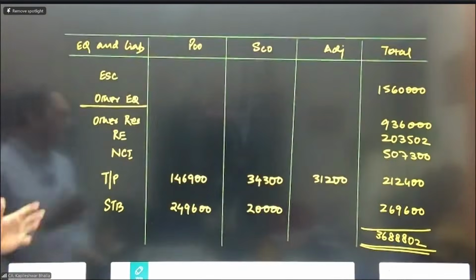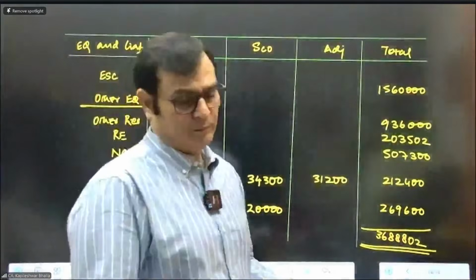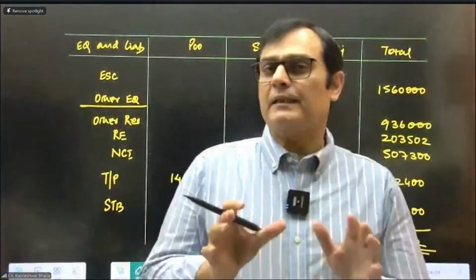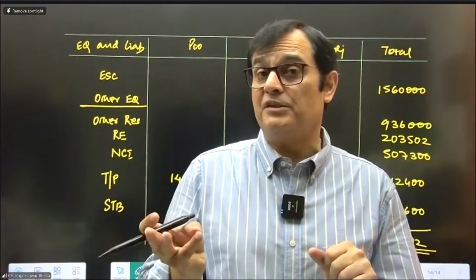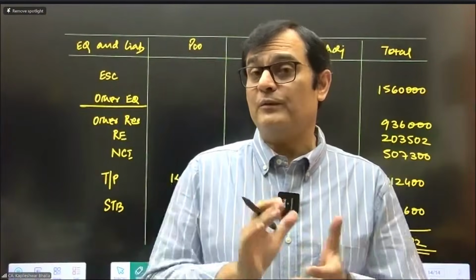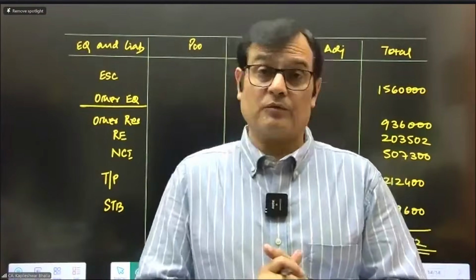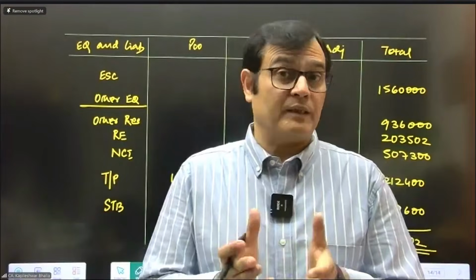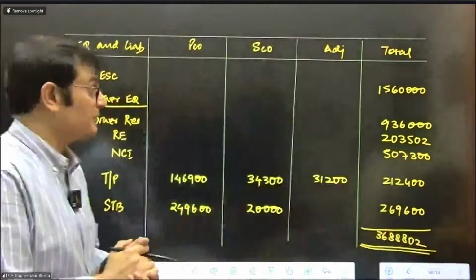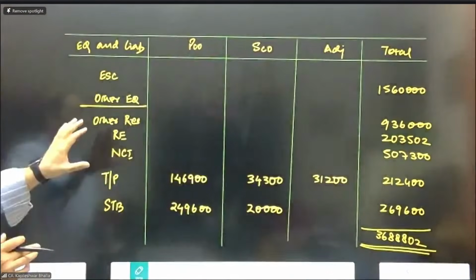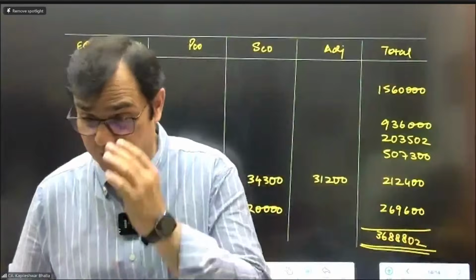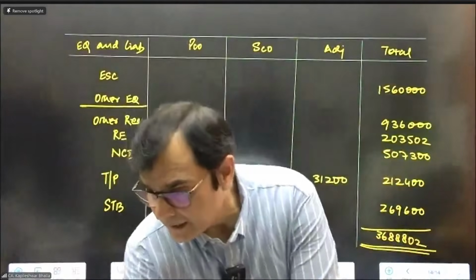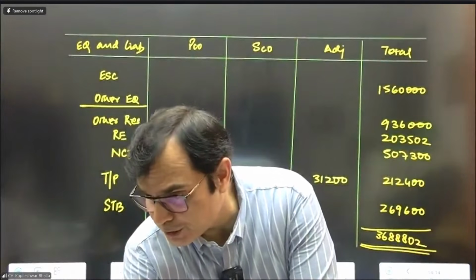So that was a good one, not a very tough question indeed, but a good one indeed. I think that gave us exposure in terms of running all the adjustments, dividends. Then there are fair value adjustments. Typically, there was no stock reserve or goodwill impairment. No worry, you're going to see that in the next questions maybe. Okay, so this is one broader question. Let's now go further to the next one. We'll do another examination question with you.